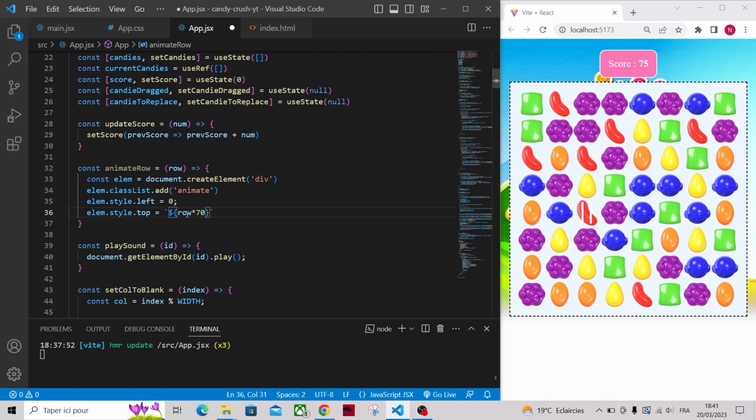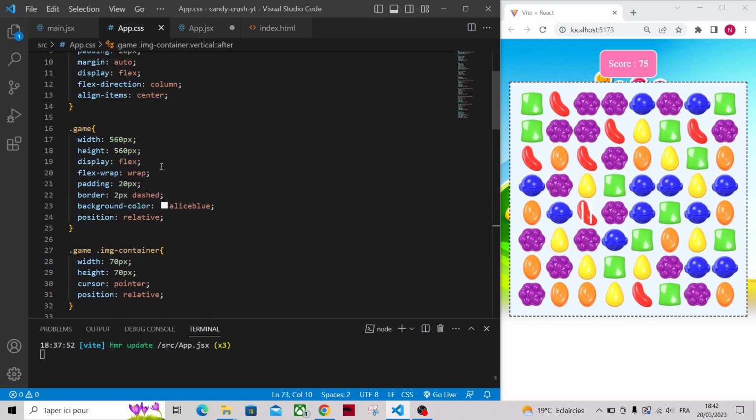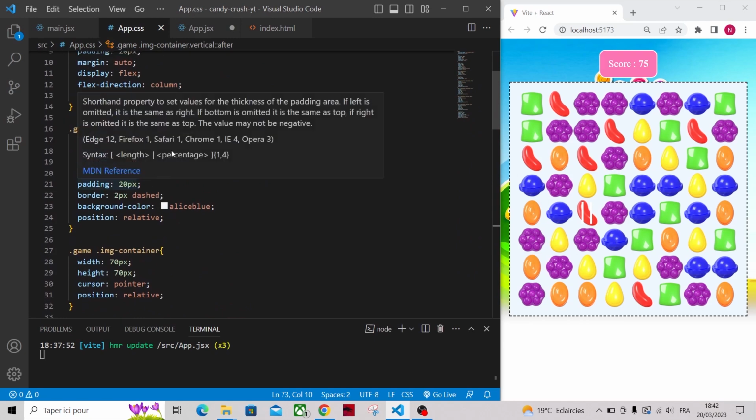So 5 multiplied by 70, 350 pixels. That should give us a line here, plus the height of the candy divided by 2. So I will say plus 35. And then we also have a padding in our game container. As you can see, padding of 20 pixels.